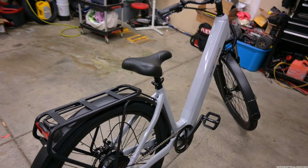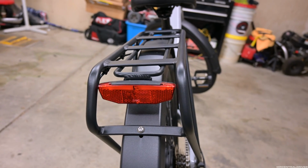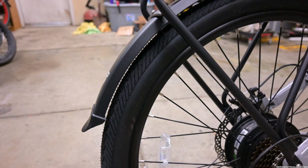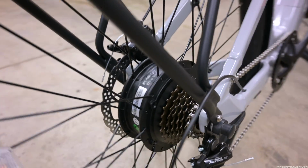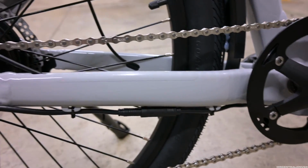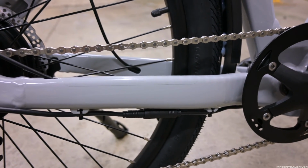All right, so let's start off in the back. Here is how the rear rack looks with the rear brake light and your fenders as well. Pretty close to the tire if you ask me. That's a pretty nice gap right there. Here is a look at the 500 watt motor back here with the shifter. There you go. And then you do have a quick disconnect on this side as well, so it's going to make it easy to change out flats on this bike, which I like.